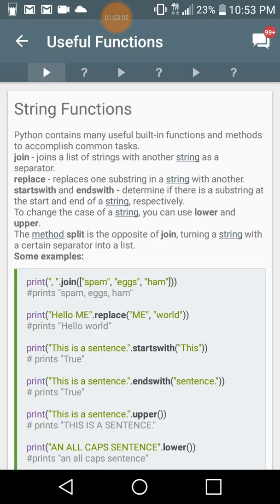You have starts with and ends with, which determine if there is a substring at the start and end of a string, respectively. To change the case of a string, you can use lower and upper. The method split is the opposite of join, turning a string with a certain separator into a list.